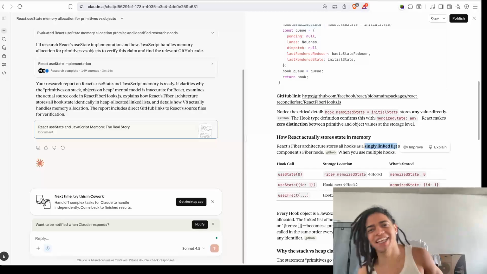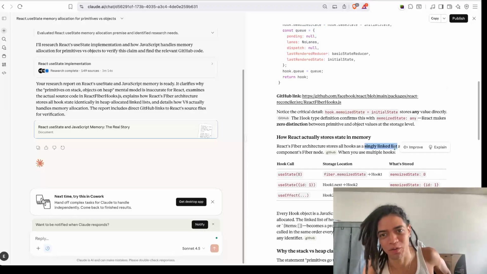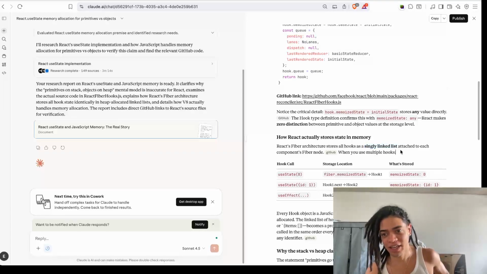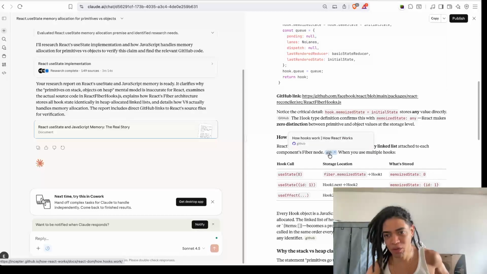This is why data structures are important for you to understand and to create, right? A single linked list attached to each component's fiber node. That is how hooks work, how React works.